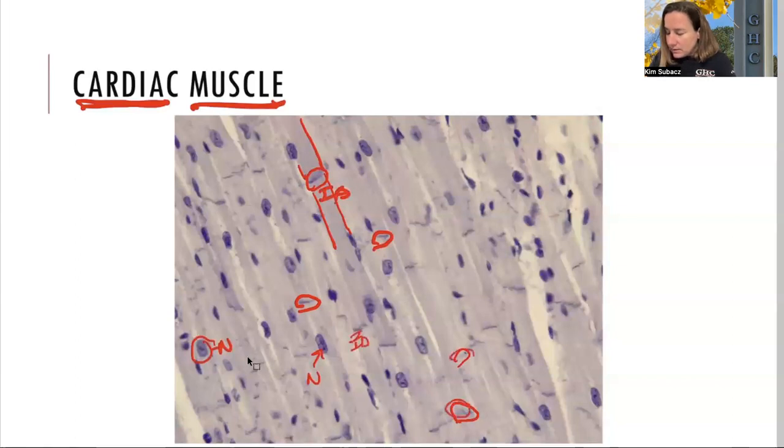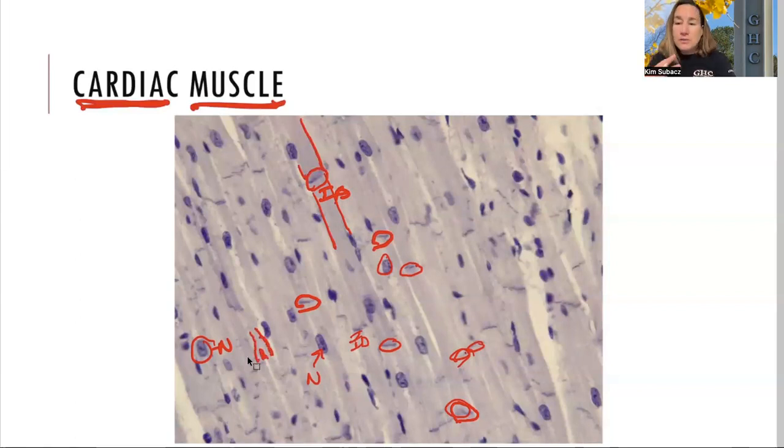All of these, again, these little guys that are going against the length of the cell, transverse to it, are going to be intercalated discs. The big ovals are the nuclei. The skinnier lines going perpendicular are going to be intercalated discs. So these are very long cells. They have intercalated discs, and occasionally you will note that they branch. So here's one that is branching, comes along and it splits. So these guys can branch. They have intercalated discs. They have a nucleus.